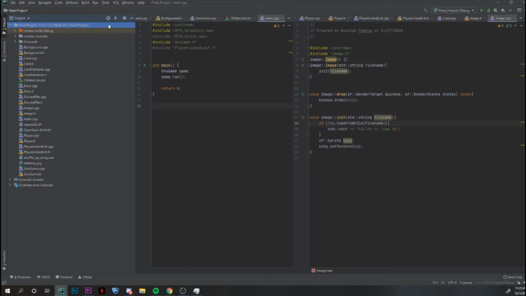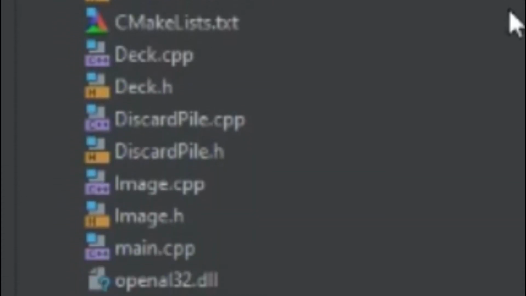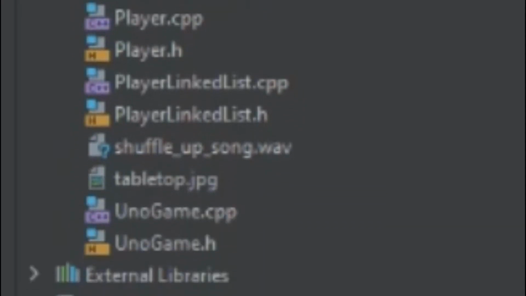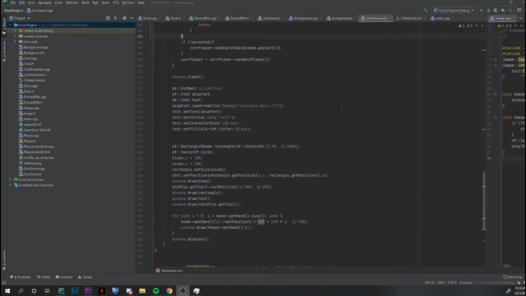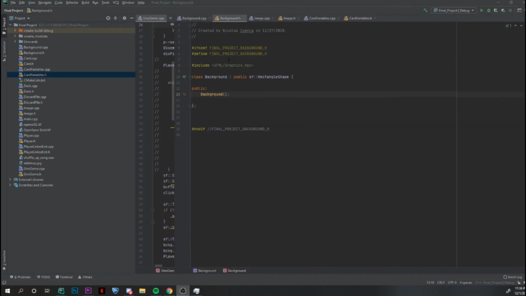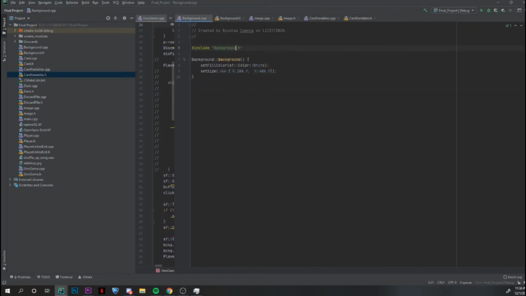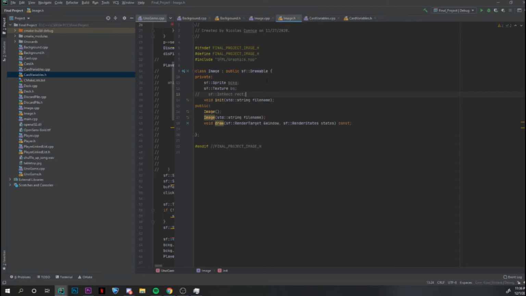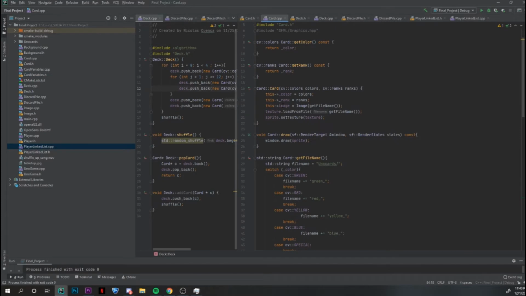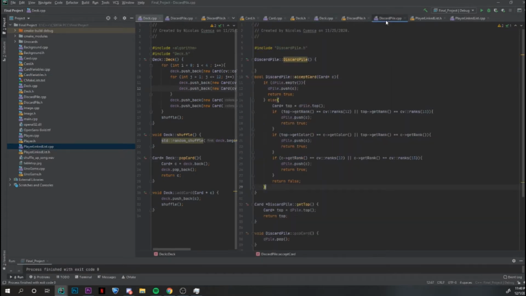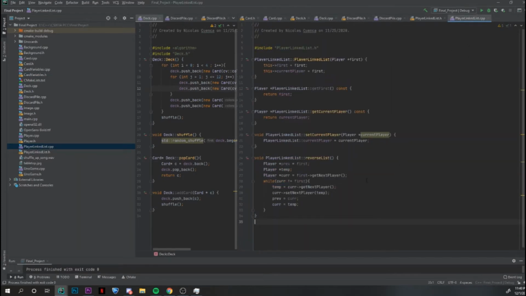Here we can see that we have created all the necessary core classes that make up the coding part of the program, and the GUI is implemented deep inside of the Uno card game class. Our basic classes don't do much except assist our core classes that are made up of our background class, our card variable class, and our image class. Our core classes that are used crucially will be the card, deck, discard pile, player/player link list, along with Uno game classes.